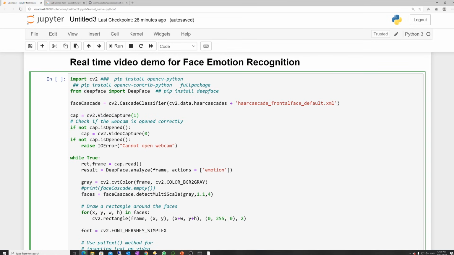It can be 0 or 1. You have to check whether it's 0 or 1, so it's a dynamic code we have written. You can check where your webcam is registered, as device 0 or 1, or you can have multiple webcams. If you do, then you have to specify the index of the webcam you are using. In my case I had only one webcam, so I'm just using the default one.